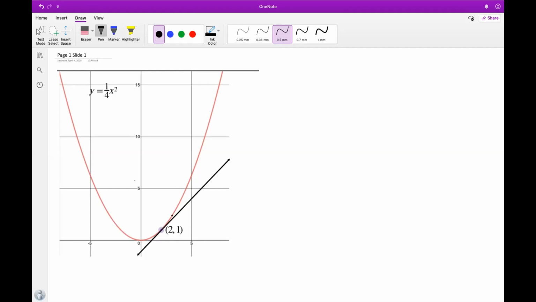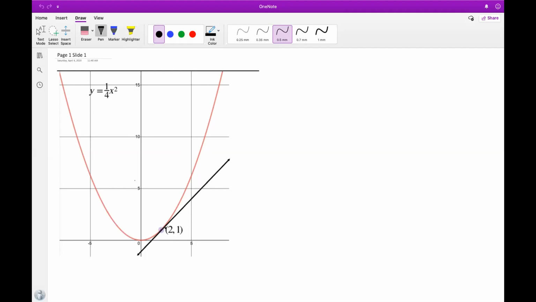So this is the only one I could draw at the point 2, 1. This one, it doesn't cross it. And if you think about the slopes of all these points, this one fits. You don't have to worry too much about exactly how this works. Just know that this is the only line you can draw that's only going to cross this curve one time.